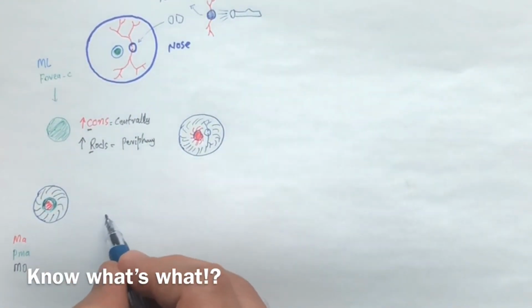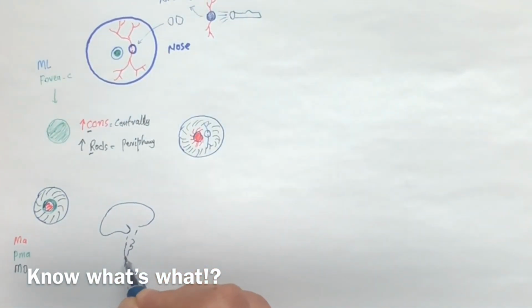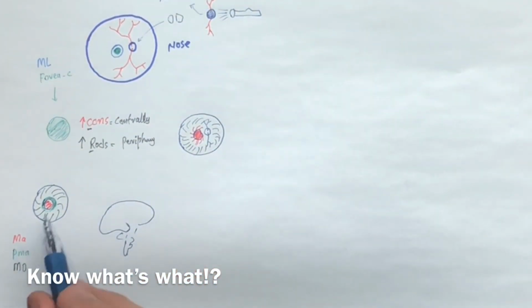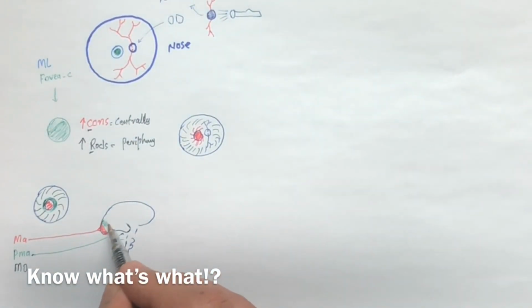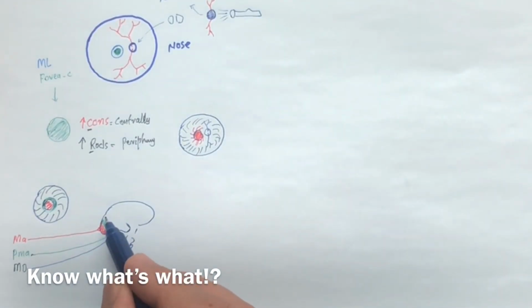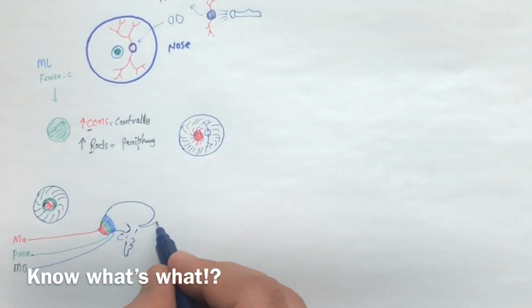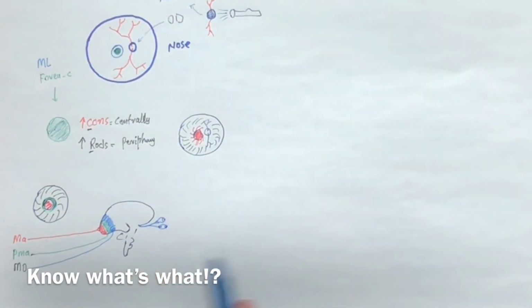If we draw a brain diagram and show the different fibers going to different areas in the occipital lobe, the posterior most is the macular fibers going there, and then the paramacular fibers, and of course then the monocular fibers. So this is the occipital lobe, and here's the front and the eyeballs.